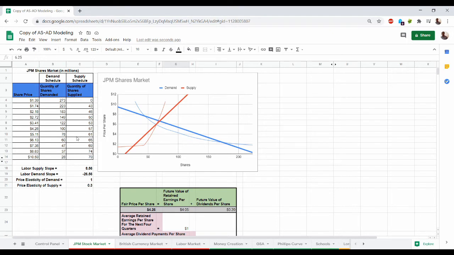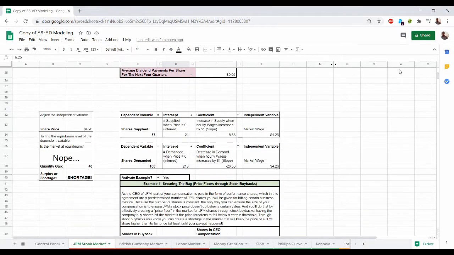It kind of makes sense if you were to look a bit at the graph here, that it would be somewhere between $6 and $7 as well. If we just want to adjust the price over here in the market, we can probably find out real quick how close it might be. Nope, not 625. Let's see, 624. And yeah, so the surplus gets closer to being zero the closer down we get in this price point, right? So if we were to go for 620, pretty sure we'd have, yeah. And if we were to just do 6, it would probably, yeah. So the price is going to be somewhere around the $6 range.